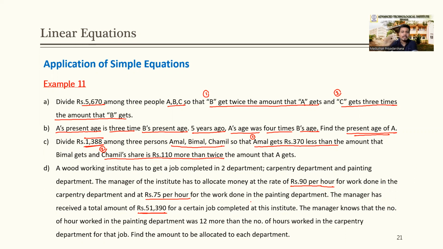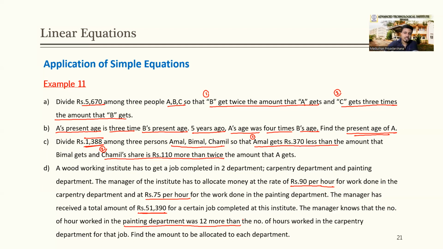Right. The manager knows that the number of hours worked in the painting department was 12 more than the number of hours worked in the carpentry department for that job. එහෙනම් අර මේසය හදන්න departments දෙකක වැඩ වෙනවා. මේසය හදන්න carpentry department එකට පැය 10යි නම් පැය කීයක් painting department එකට ගිහිල්ලා තියෙනවද? ඊට වඩා පැය 12ක් වැඩි.